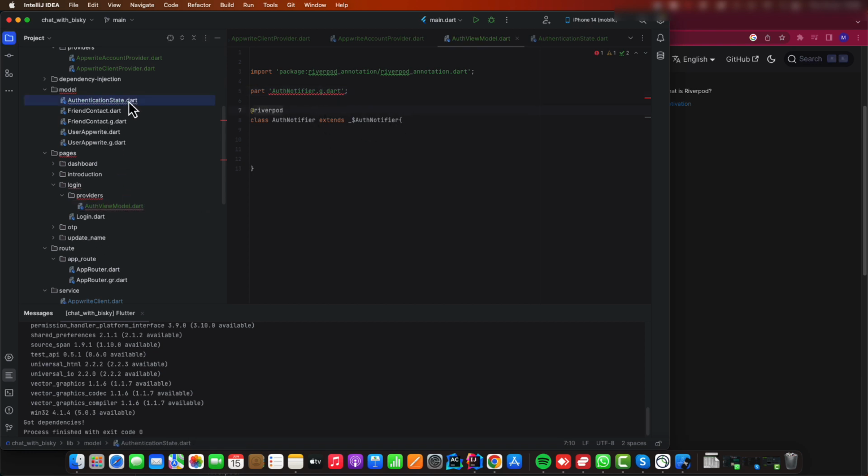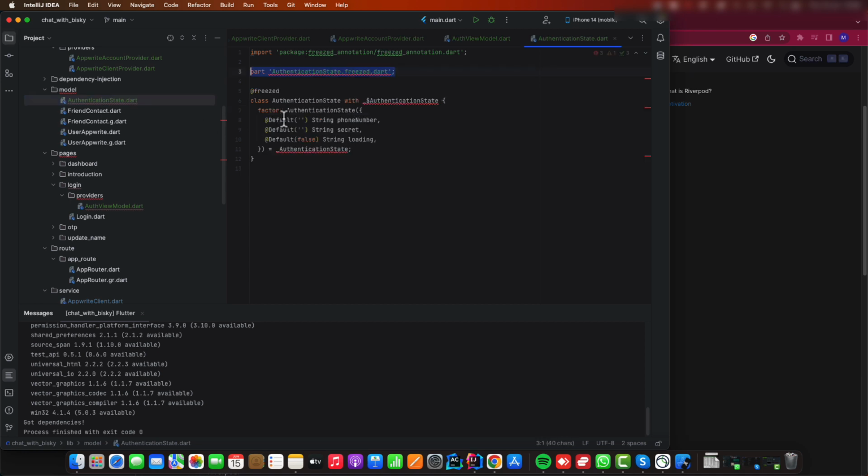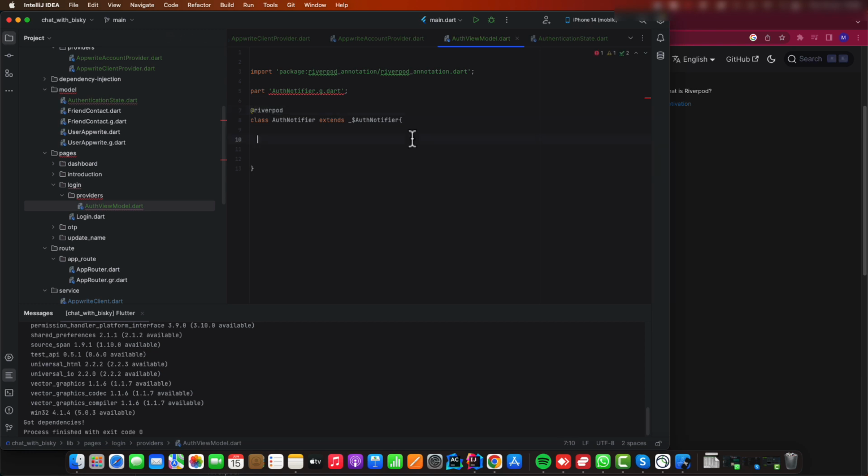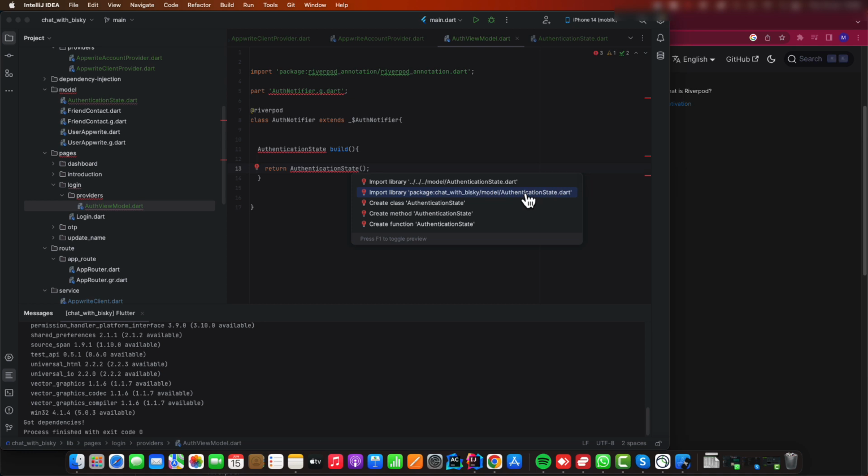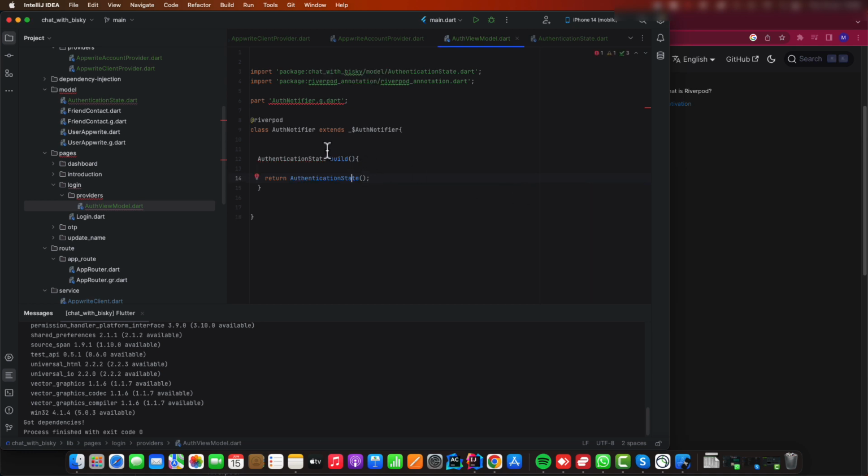Then we can go back to our model and copy this class name, and we want to use it here. Here it is going to be a build. It requires a state, then it will return a new object. So let's import this. So we can add override here.